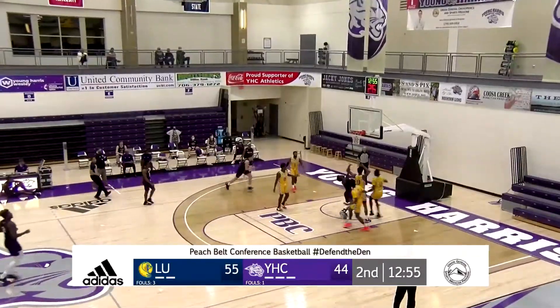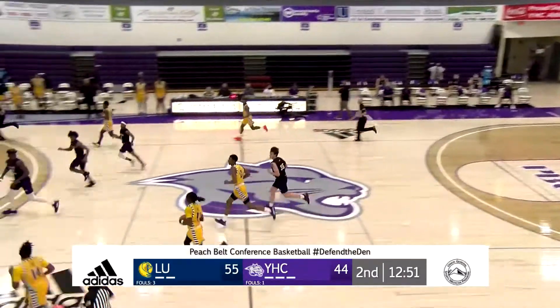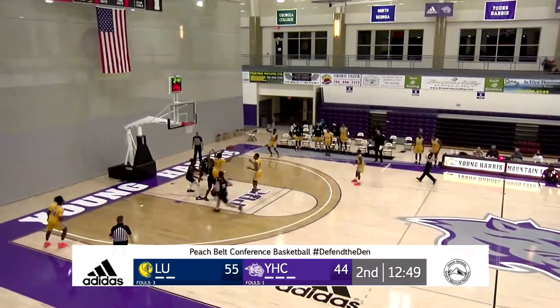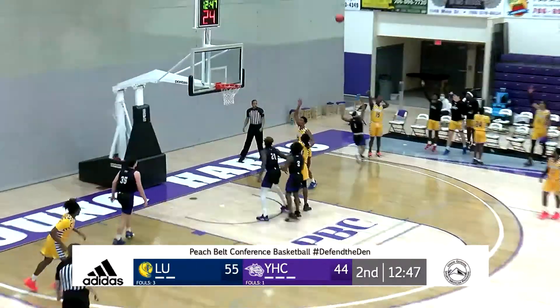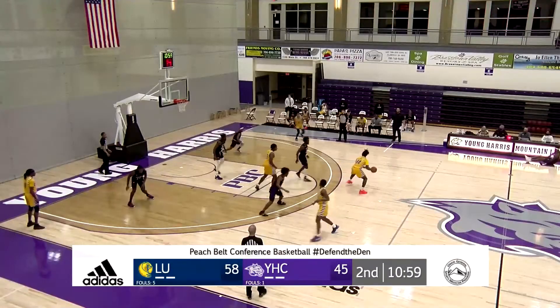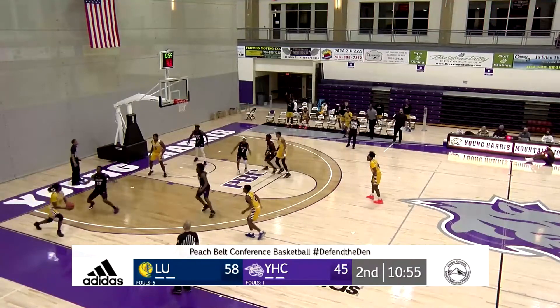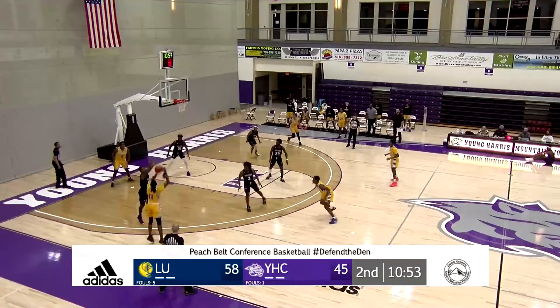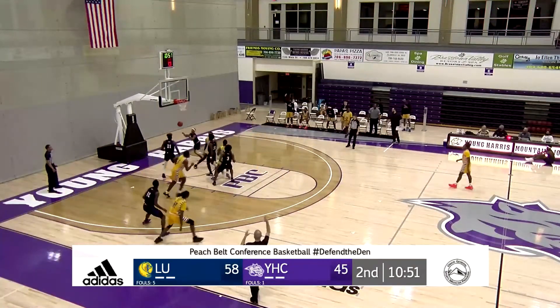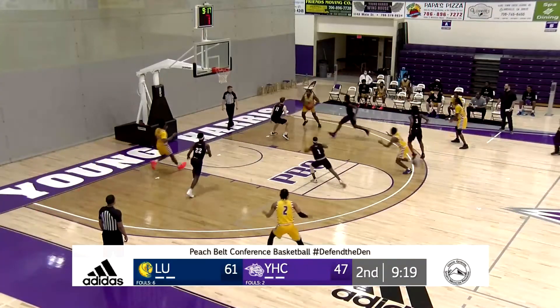Nice turn to Willis. He splits the defenders, and now Fonzo just — they are just shutting lanes down. And he falls down. They get a five of four. Three ball is good for breaking. Dean and Archie getting ready to check back in. There's a dribble penetration, kick out, three ball. They're hitting everything. That one's moving on, nearly got away.